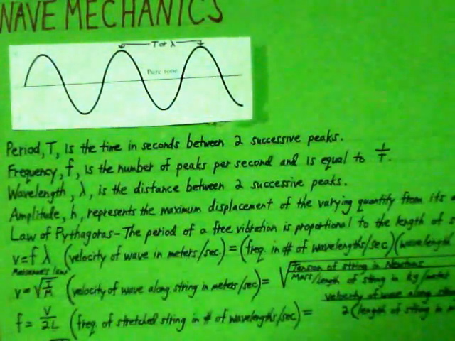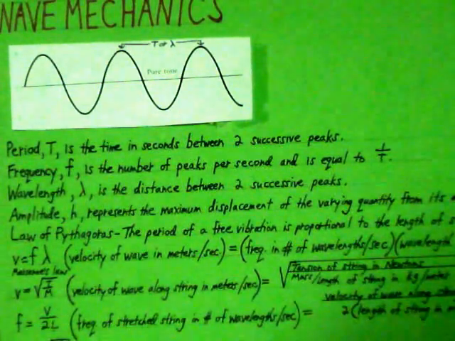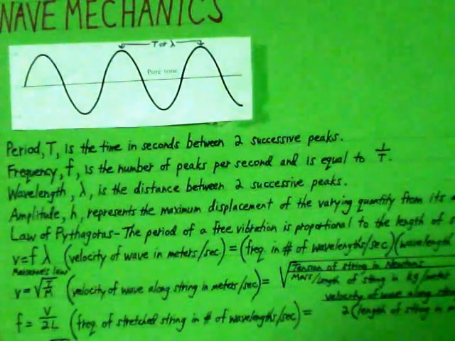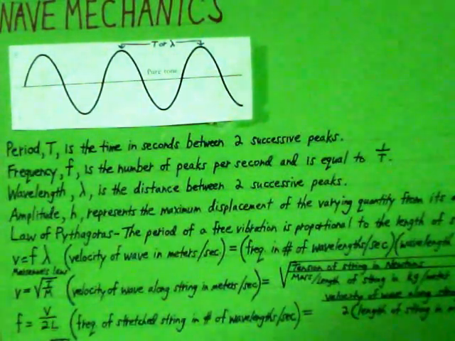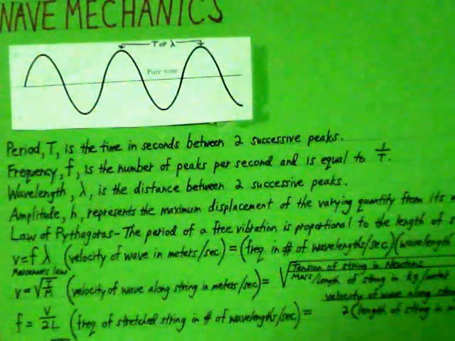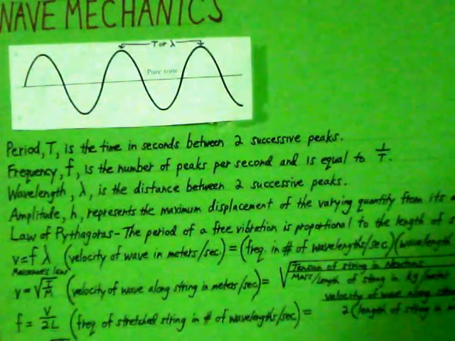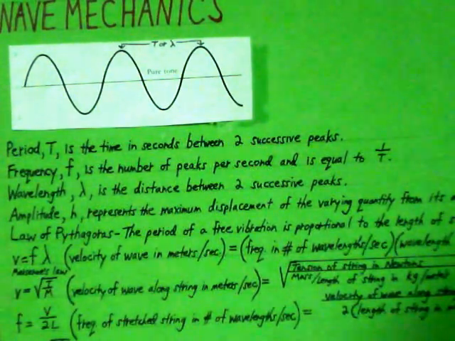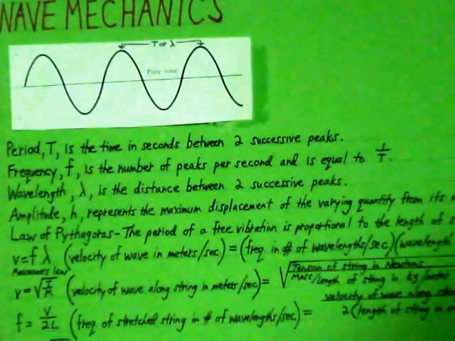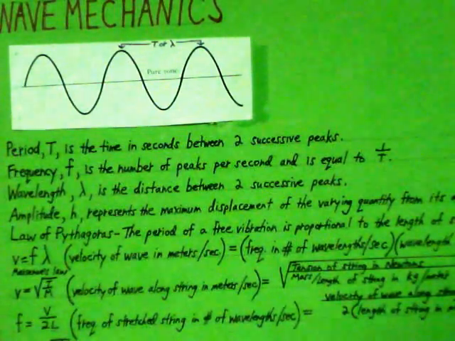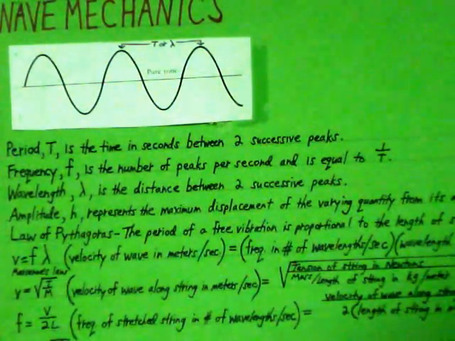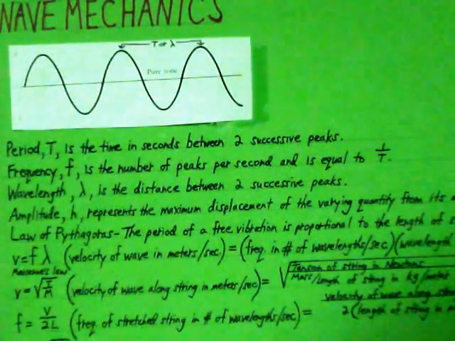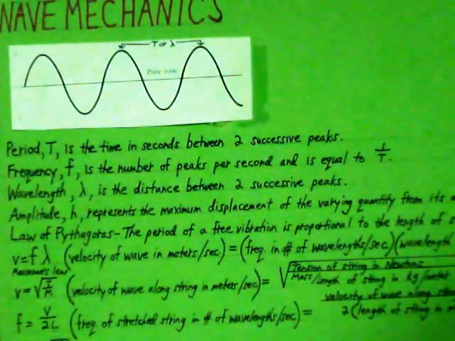So the open A string on a guitar has a frequency of 110 hertz. If you play the A at the 12th fret, which is an octave above the open A, that has a frequency of 220 hertz, which is double. So that's an important thing to know, that the frequency doubles when you go up an octave. And it's important to note that the frequency is a physical measurement of pitch. So higher frequency is associated with a higher pitch.